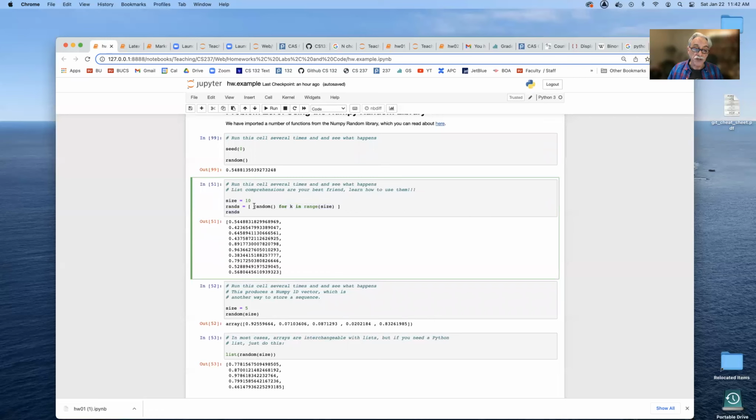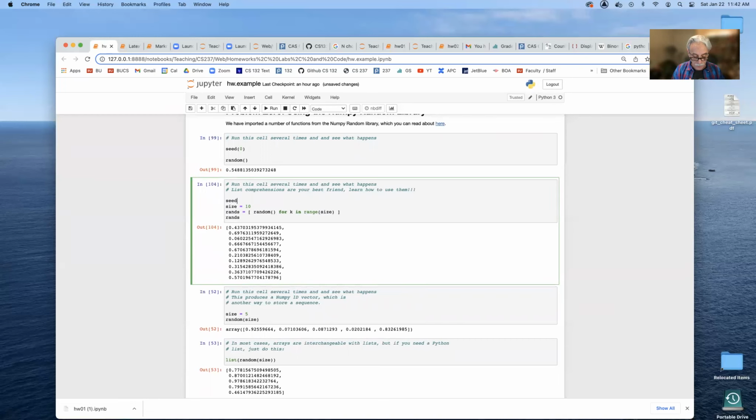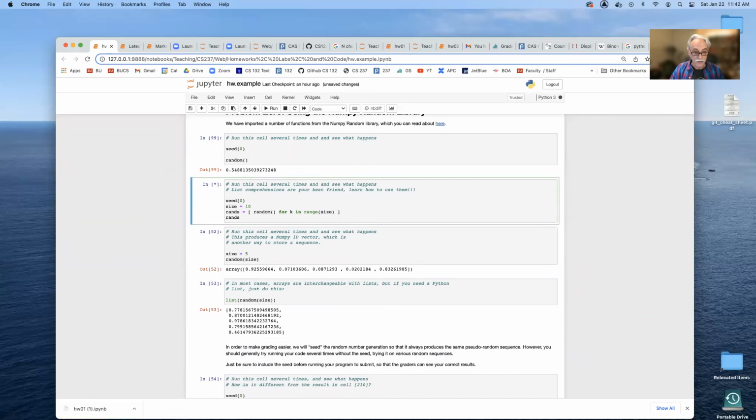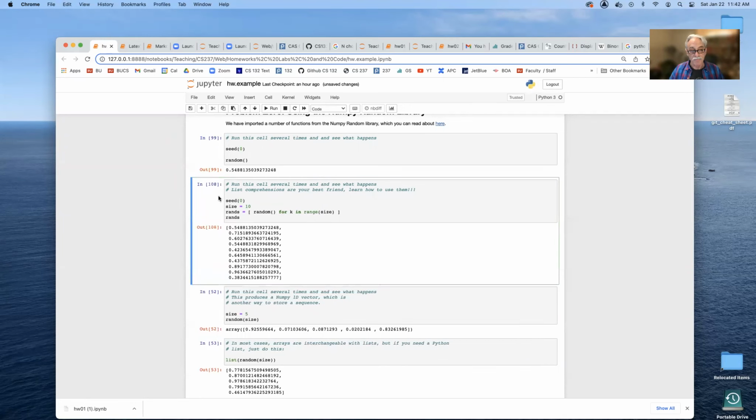So what this says is, call this function as if it were in a loop for k in range size, and size is 10. And what it does is it produces a list of random numbers as if you called this. Now watch, again, it's going to be different every time, unless I put seed in here. And now watch. See, it's the same. So that's often a useful thing to do.